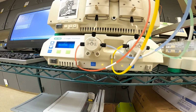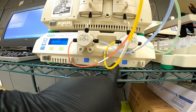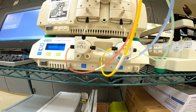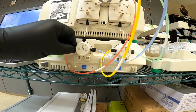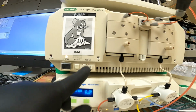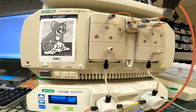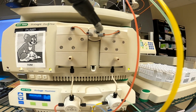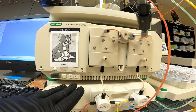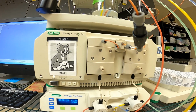So here we can see that currently A2 and B1 are activated, so we'll push the port select buttons. That will activate the other 2 ports that we have not purged yet, A1 and B2. And then we'll go to the pumps here, and you can press these buttons, and you'll see that the pumps are now purging. So once we've purged for 30 seconds, we can push the purge buttons again, and it will stop.